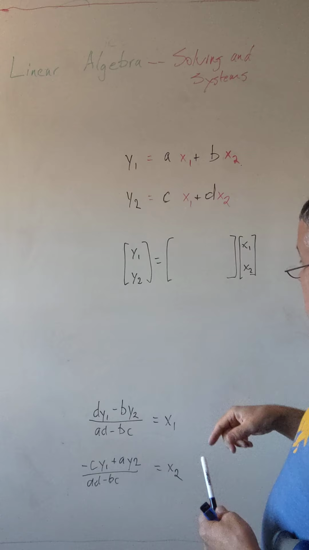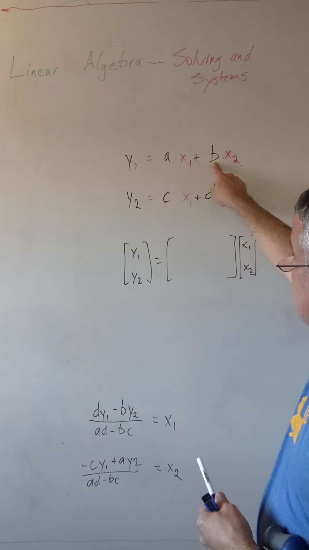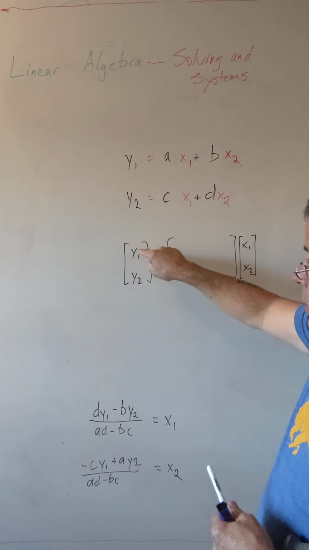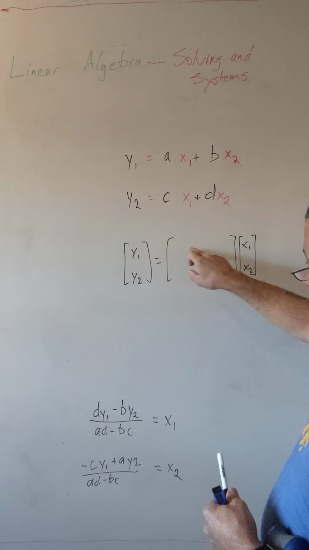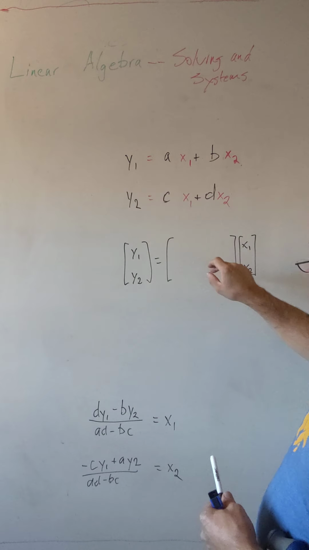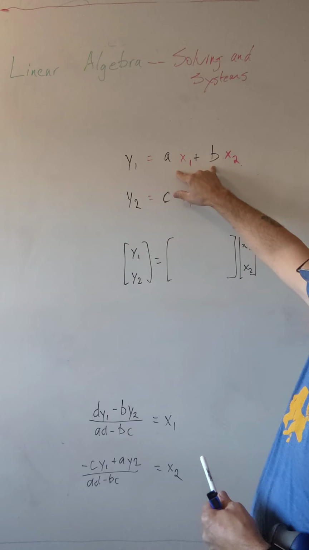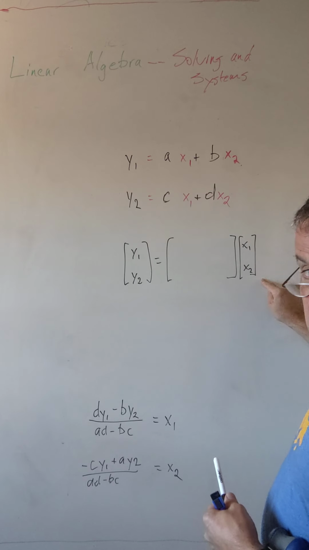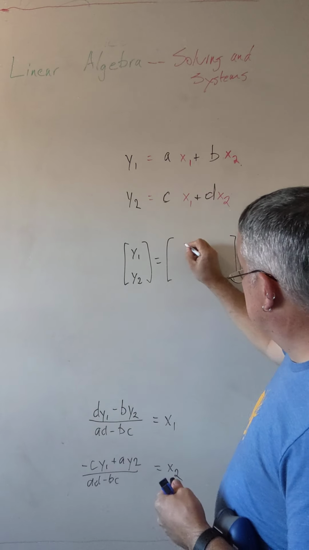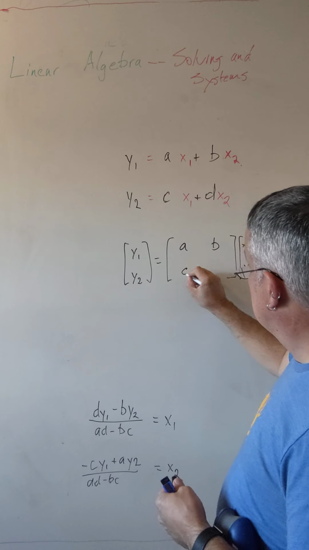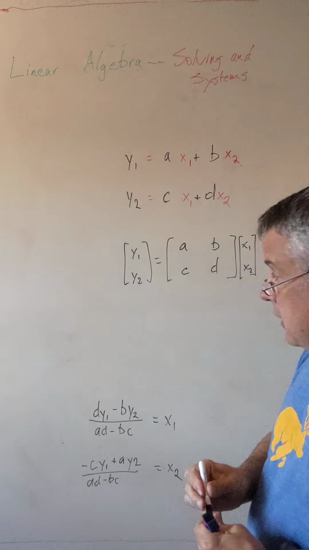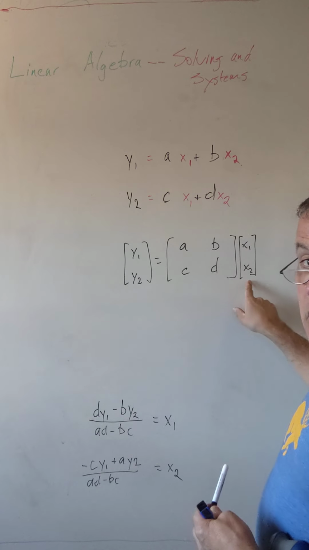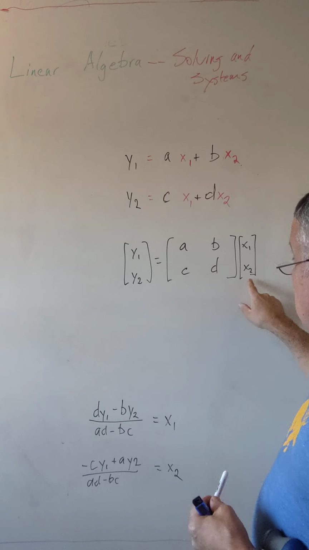Okay, cool. All right, so A times x1 and B times x2 are added together. So the first row here is going to represent the first equation, but it needs to draw on both the first row and the second row of this. So there's a particular symmetry in the way that you multiply, and this is a matrix multiplication between a 2 by 2 matrix and a 2 by 1 column matrix, like this.